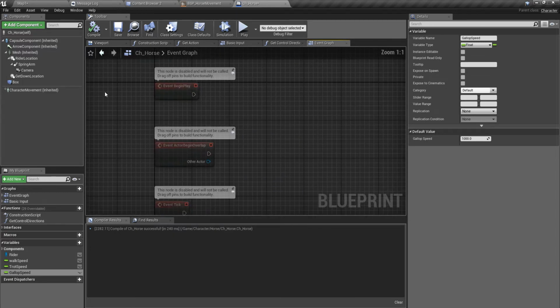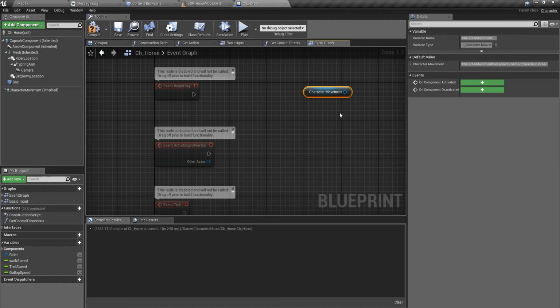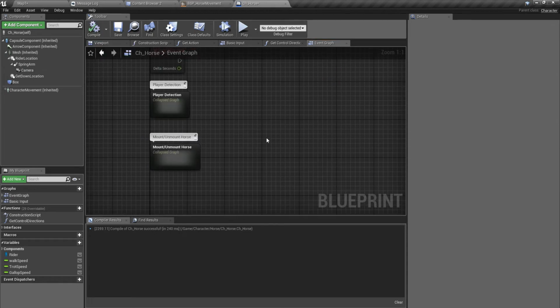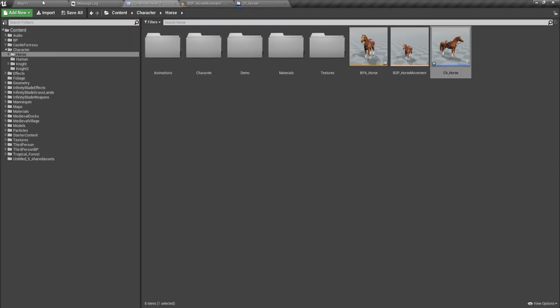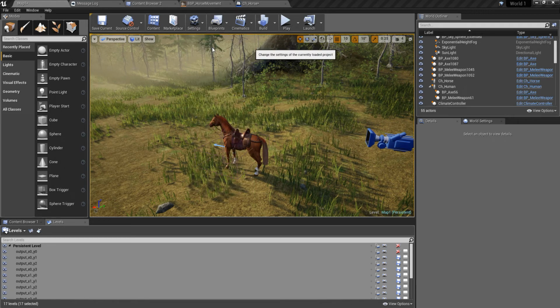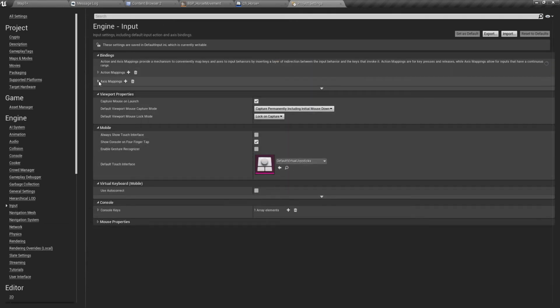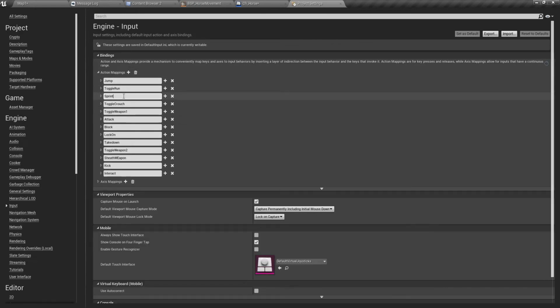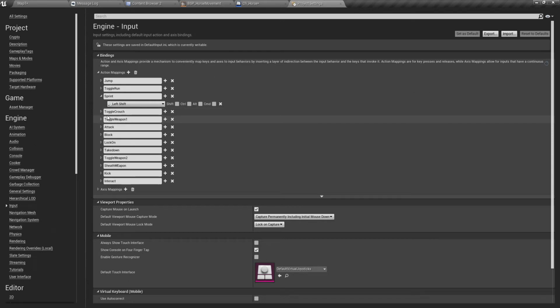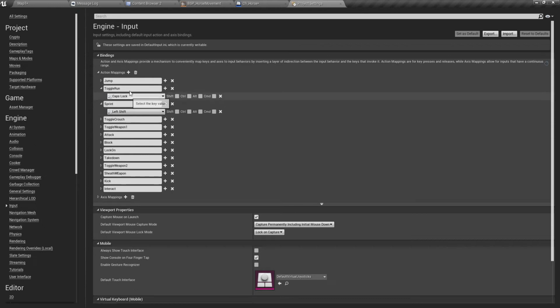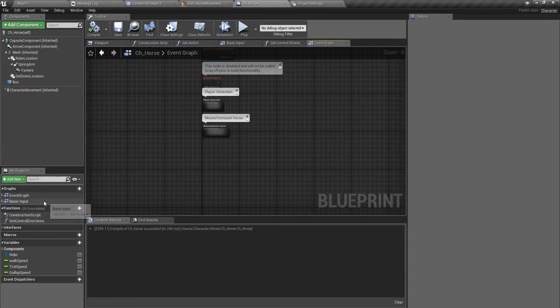Right, so at begin play I should set, no, let's do that later. So now I have already created the inputs for the player, and I'm going to use the same inputs. For example, let me show you my inputs. Under action mappings, we have sprint, left shift, and toggle crouch. That doesn't make sense for the horse. And we have interact. Yeah, we have this toggle run. So with the caps lock, we can toggle running, and with the sprint, left shift, we can gallop. Okay, so let's first implement toggle running.